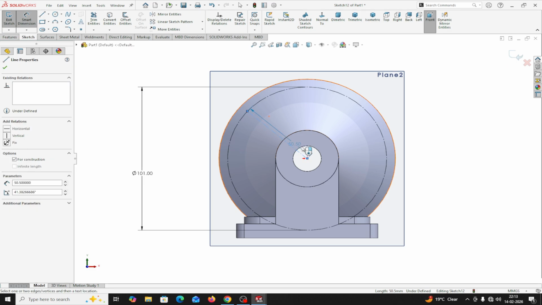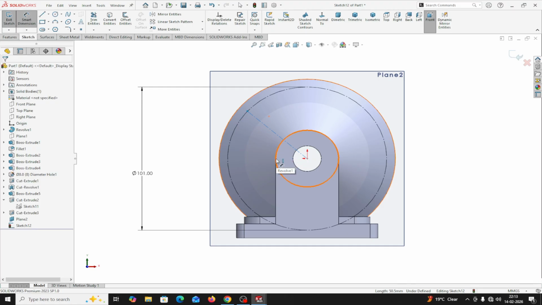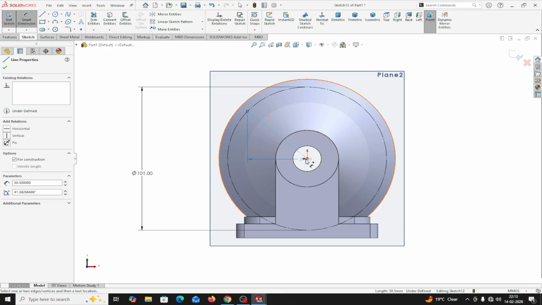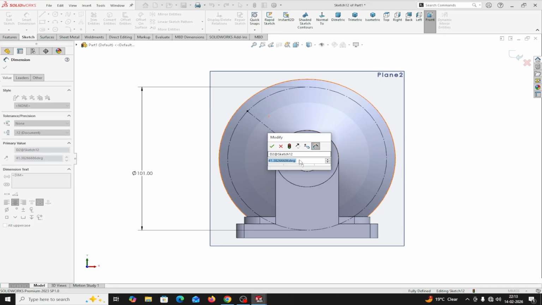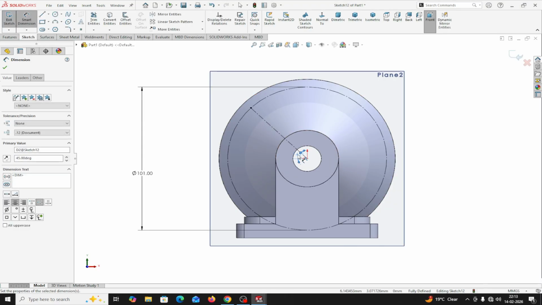Select this line and this point, 4 directional arrow, this and this one. 45 degree. Okay, this is the 45 degree angle.